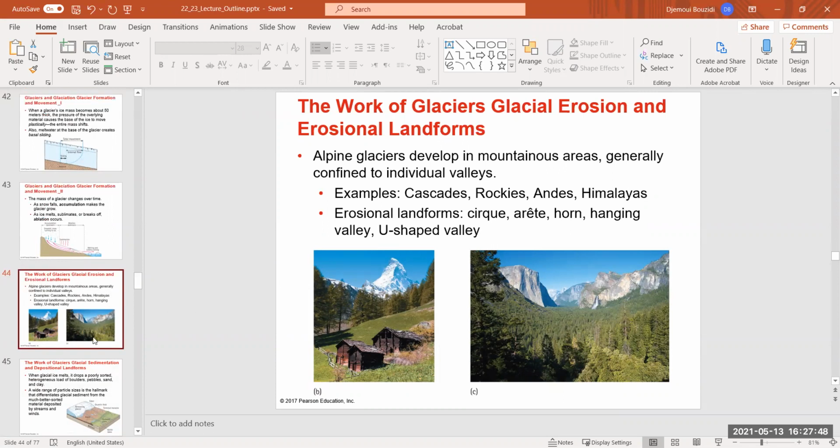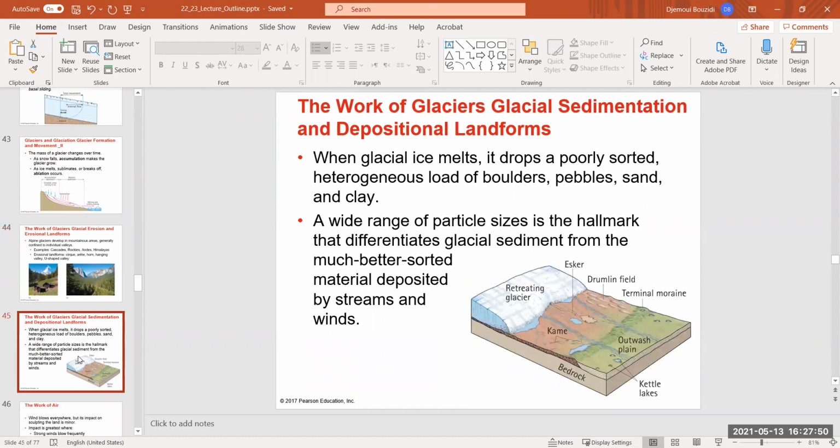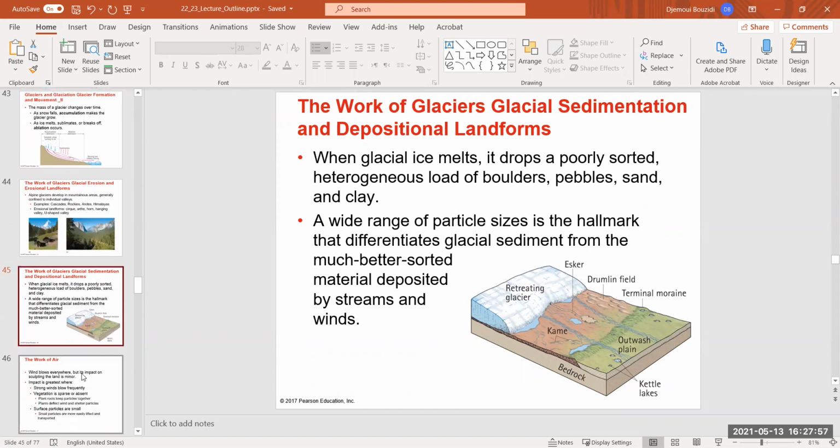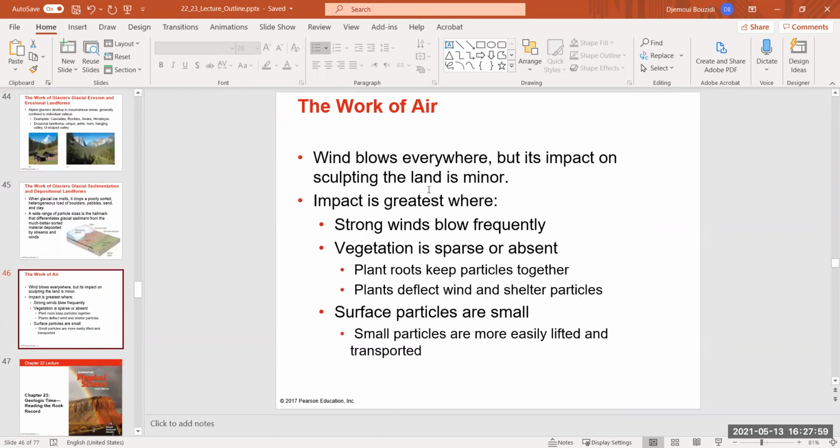Again, I mentioned the fact that these are alpine glaciers. Again, it can carry with it a lot of rocks and a lot of deposits and a lot of stuff, similar to regular flow. Air has similar effects too. It's not to the same extent as water flow, but it's going to have a lot of effect if the winds are too fast or strong, in regions where there are strong winds, sparse vegetation, and small particles, like the desert, for example.